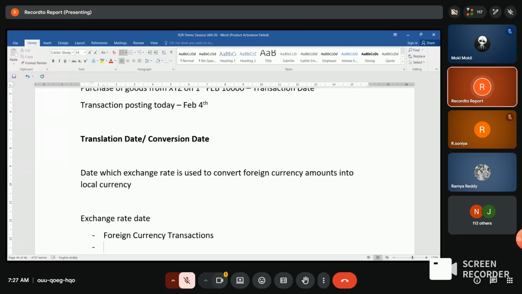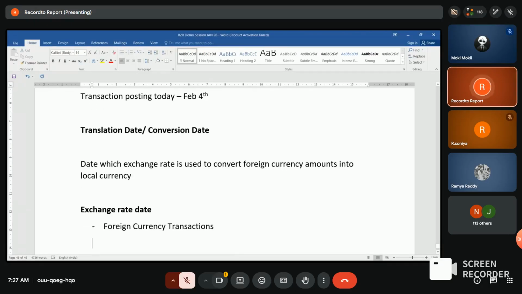Very important technical question, guys: in which scenarios do we need to update the translation date? For which currencies do we need to update it? It is very important to update it only for foreign currency transactions. Suppose we purchased goods from the US and we are posting a transaction in USD currency.